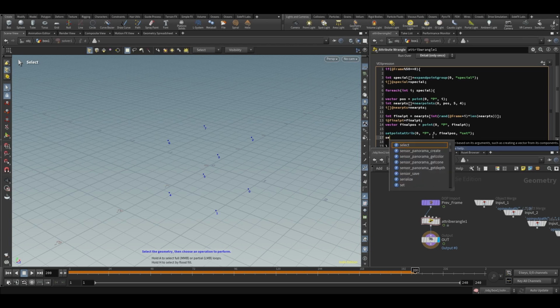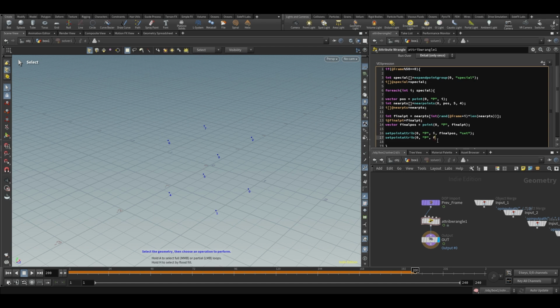And again, we are going to do the same thing. Set point attribute, same geometry 0, and we are going to assign position. But the point number is final PT. So for that final position point that we are finding, we have to assign the position of the special point, either 2 or 4.